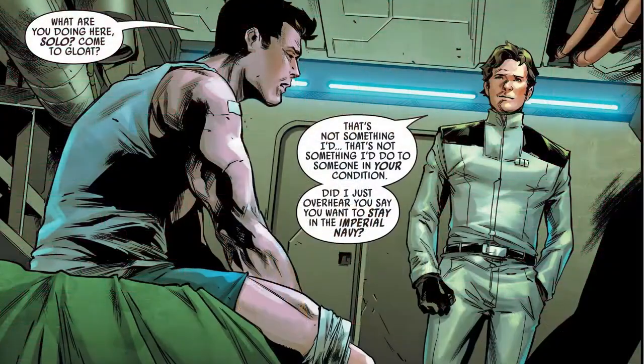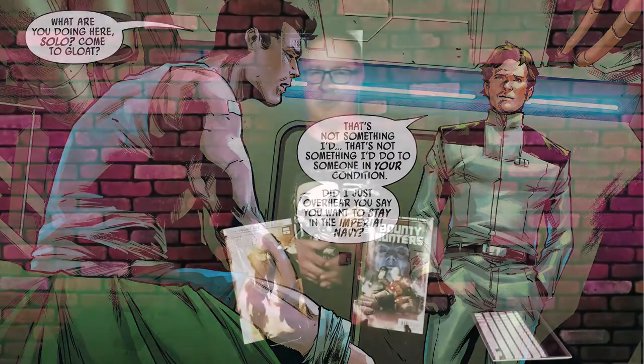Now let's turn over to Bounty Hunters number 10, The Terminus Gauntlet, Part 3, A Desperate Gambit. This issue is written by Ethan Sachs with pencils by Paolo Villanelli and colors by Arif Prianto. We start off with Valance back in the Imperial Navy after his leg has been removed and the Empire is about to reassign him to infantry. His fellow cadet Han Solo pops in and the two share a moment. But not for very long.